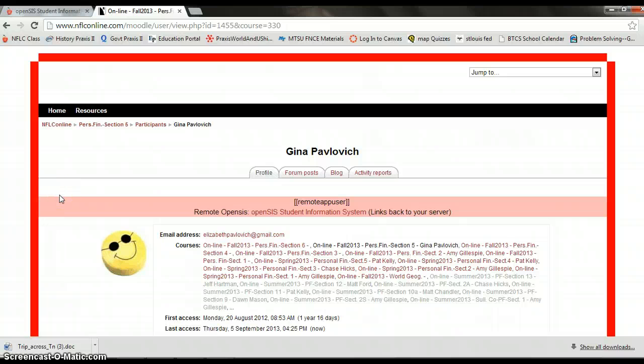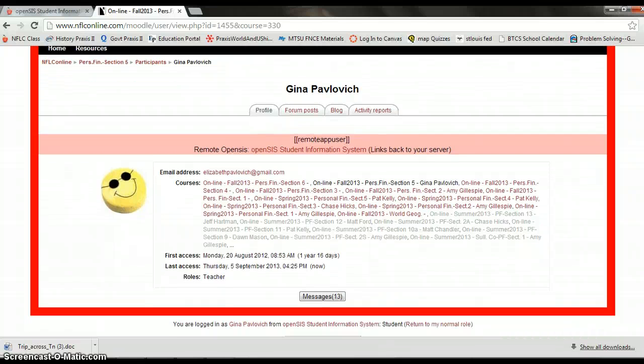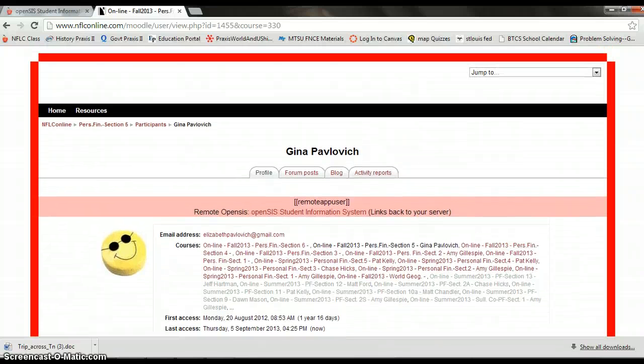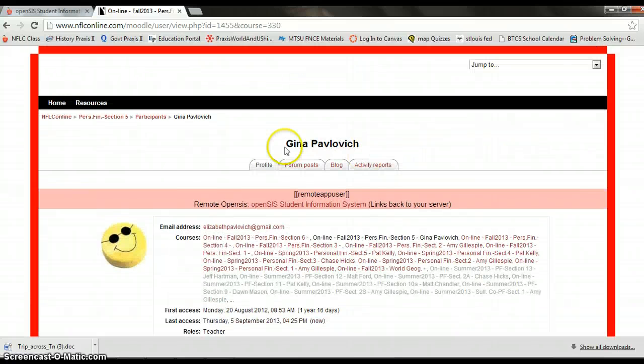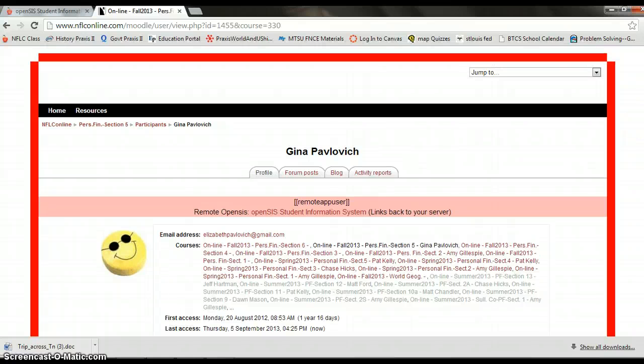Here's your profile. And let's say for some reason that you should be getting all of the messages that I send through Moodle here. They should be showing up on here. If you click on profile, you see messages. But they should also be forwarded to your email address, the email address that's listed right there. And for some reason, if that's not happening, let me know, and we can try to get that fixed, because I know that for most people, it's easier for you guys just to see it in your email.